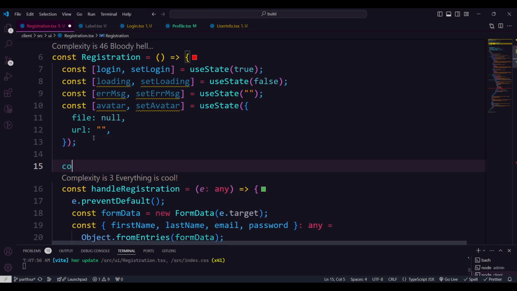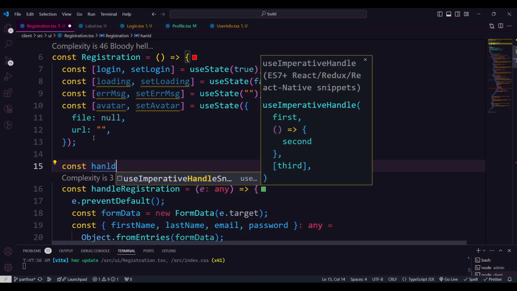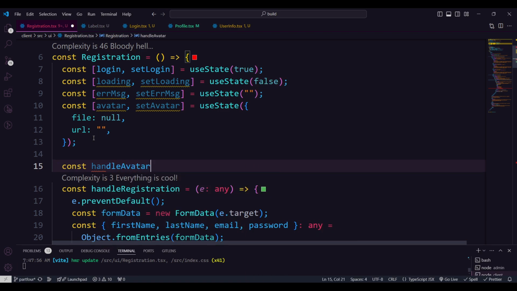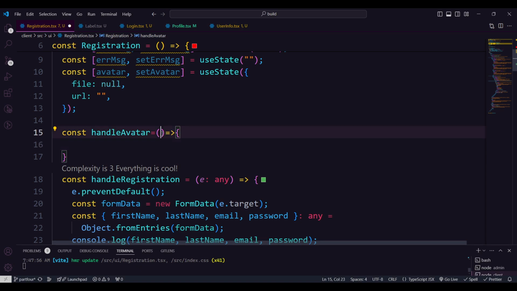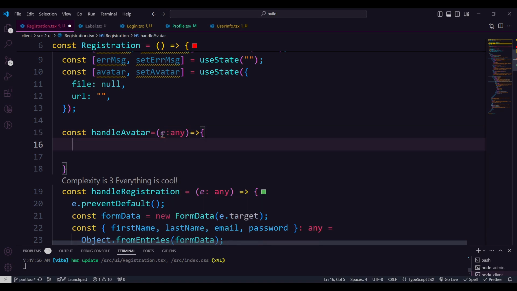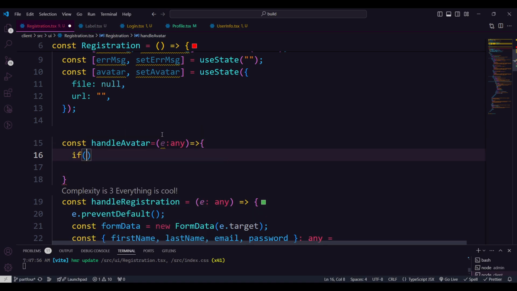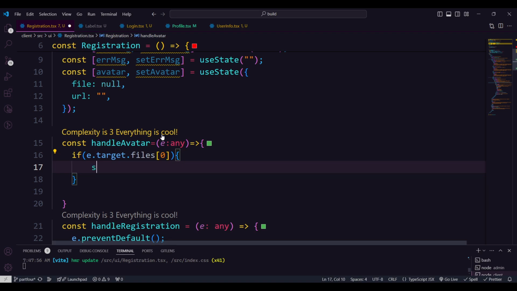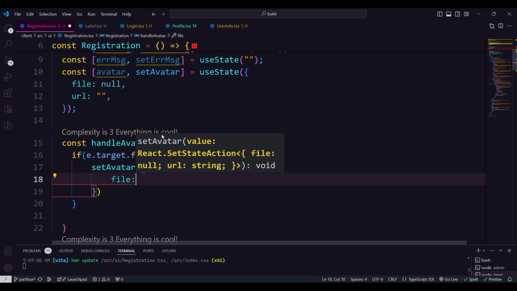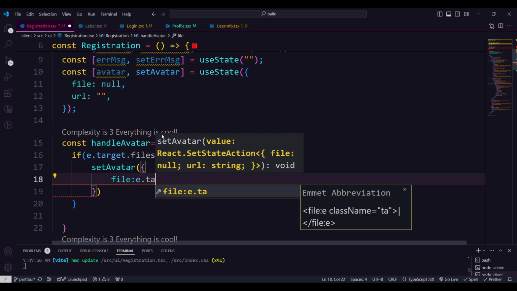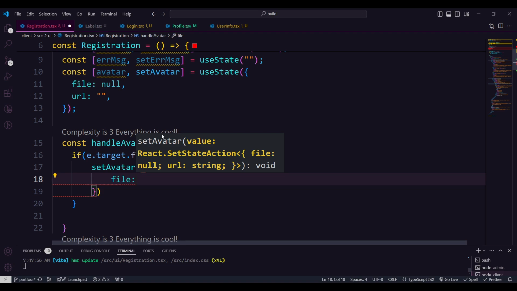so that it will be const handleAvatar, which I'm going to get everything from the top. And again I'm gonna just define it as any, give it a try, and if e.target.files is available on that, it means we will grab a file. Then what we're gonna make is setAvatar, and we are just going to pass the object on that. The file should be, you can just make a console log to get whatever we are receiving there, so that it can make more sense to you.